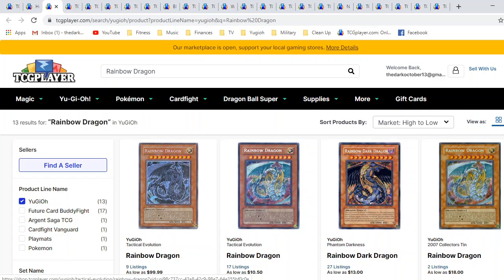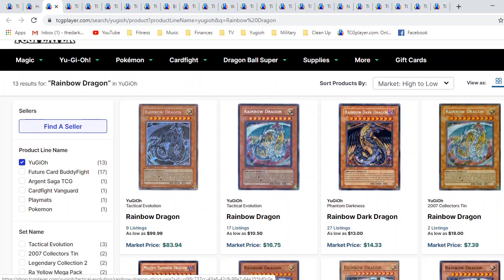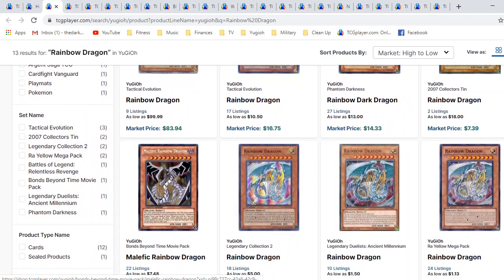Rainbow Dragon, I love the artwork in this. I believe that there was a misprint error with some Elemental Hero card in Rainbow Dragon for the Ghost Rare specifically. That is ungodly expensive. It's a misprint collector's rare thing. I don't really know too much about that because it was before my time, before I came back into the game. But the original print secret rares, they got the tin promos, and you have the dark version here.